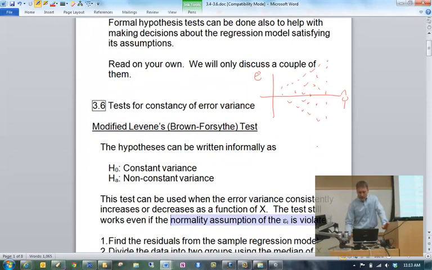Another version of the same plot that would represent non-constant error variance is if I had, it's like my pen is out of ink right now for some reason. Let's try this again.